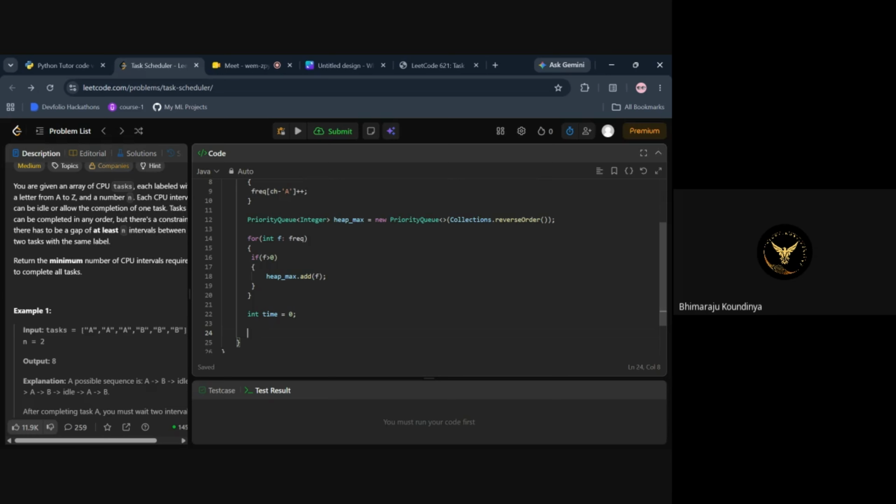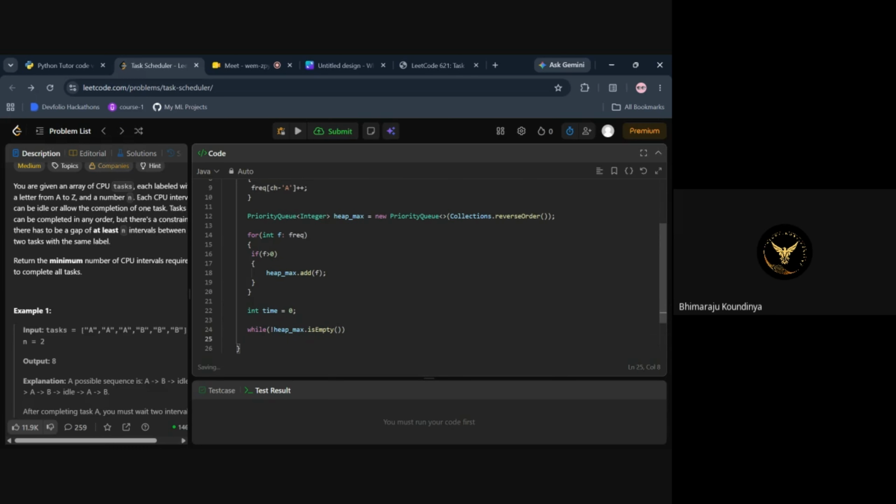To do that, we create a loop: while heap max is not empty.